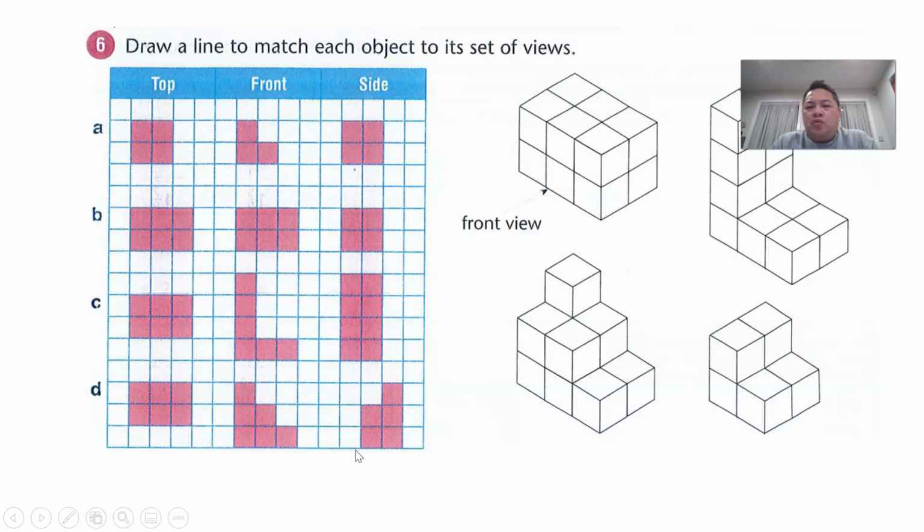So we are supposed to recognize the top view, front view, as well as the side view of a particular shape. So it's important to understand that the front view is here. That's the front view, and this is actually the side view, and this is the top view from the top. Okay, do understand that? So we are supposed to find out which diagram here, A, B, C, D, represent each of the shape.